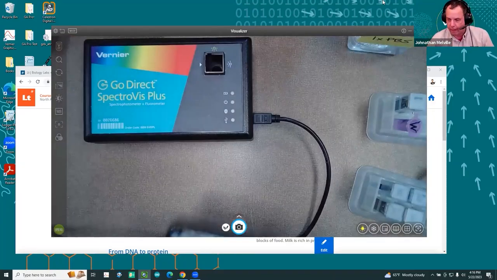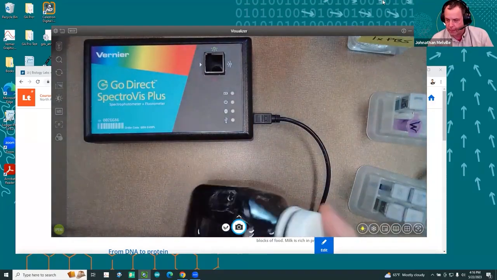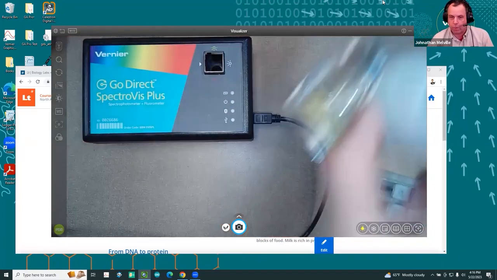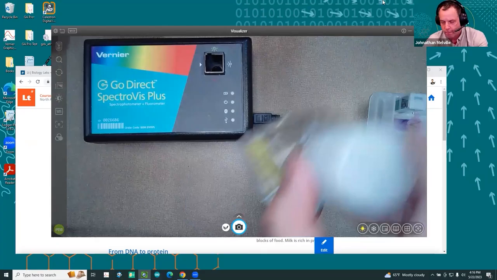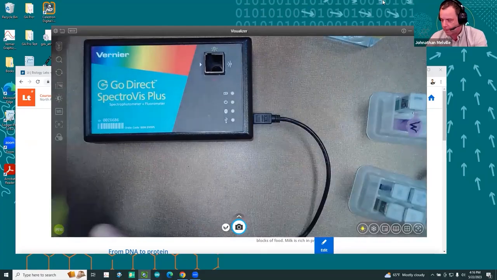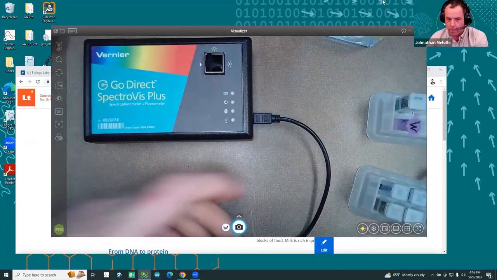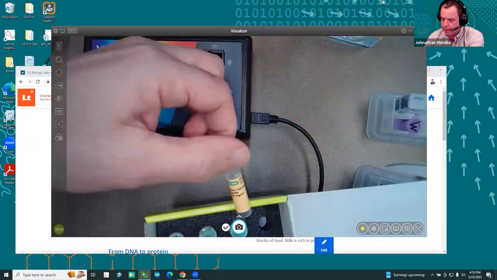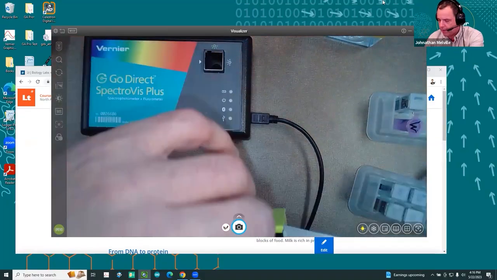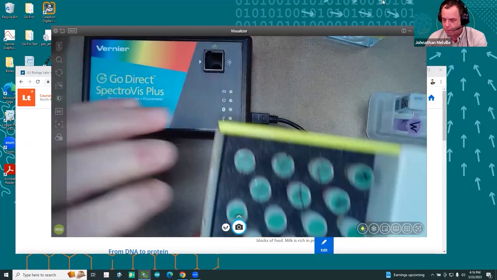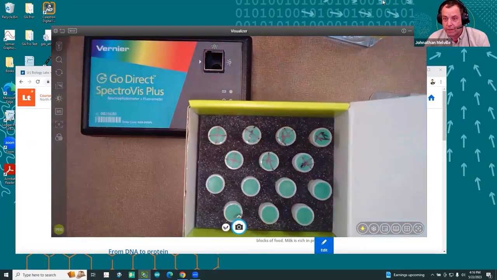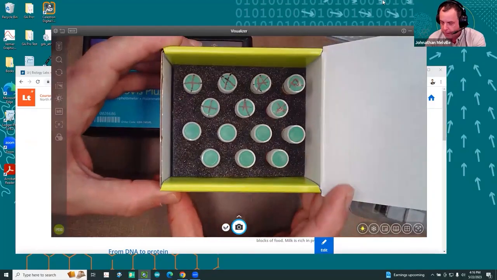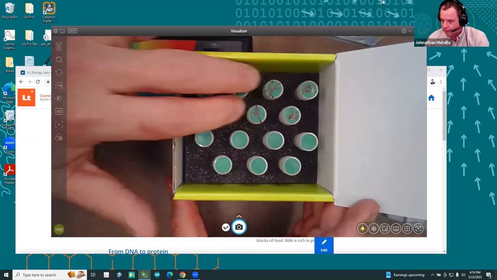I've just pulled out a little bit of Coomassie. This is the Coomassie stain right here. Buffer, which I've mixed into a 1x buffer solution. And then what's really nice is it also comes with these beautiful standards. Don't worry, each one of these standards is clearly labeled, and this is what we would create to make our standard curve. I've just marked them here with an X because those are the ones I've opened. It comes with so much that it's just an amazing kit to be able to use. Like I've only used these.